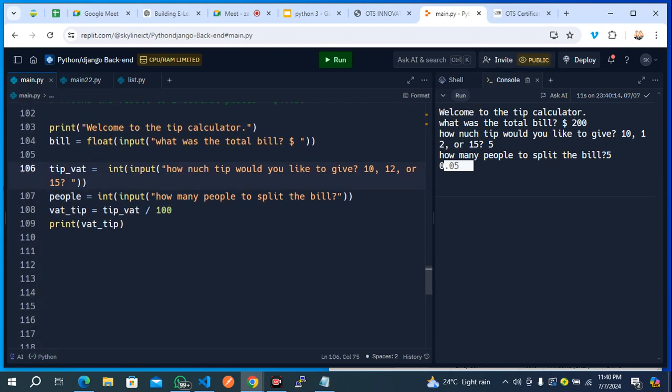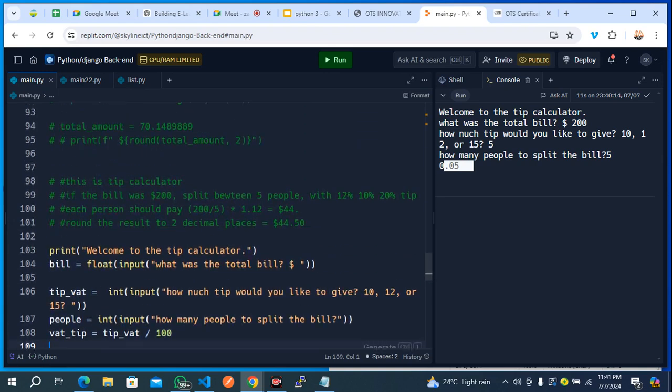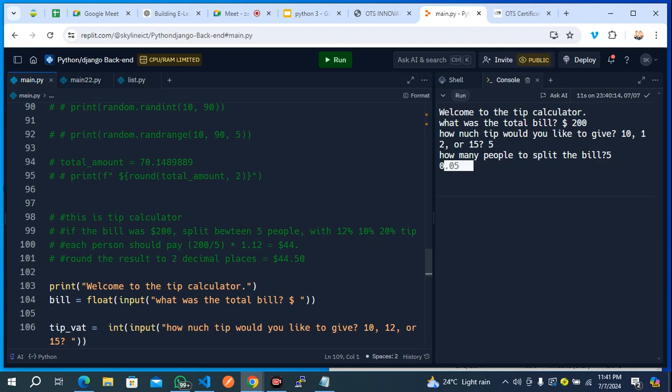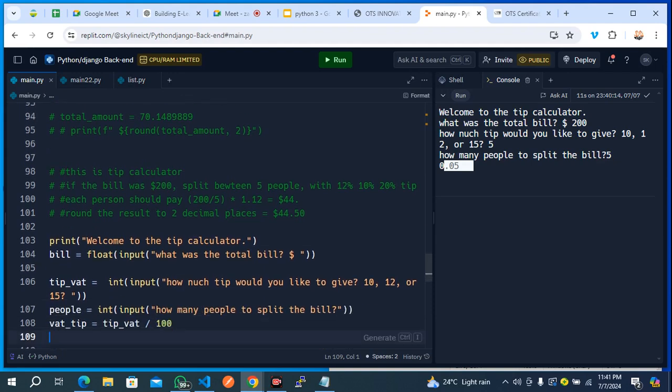So the next thing we are going to do, let's comment on this. The next thing is that we're going to calculate. Sir, the VAT tip is not complete. Times it by the money. No, we are coming. We are not done yet. So the next thing we are going to do here is to times the VAT tips, which is here, times the amount, right?